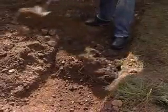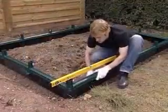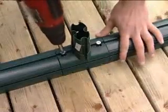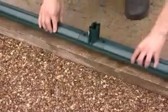First, dig a small trench around 50 millimeters deep, and then position the base into it. Check that it fits and is reasonably level. Alternatively, decking secured to the ground also provides an ideal base for your greenhouse, as does paving. You may wish to prepare a concrete foundation. If this is the case, refer to the instruction leaflet for the technical details, and be sure to check with your local authority to see if a special permit is needed before you pour a concrete slab.